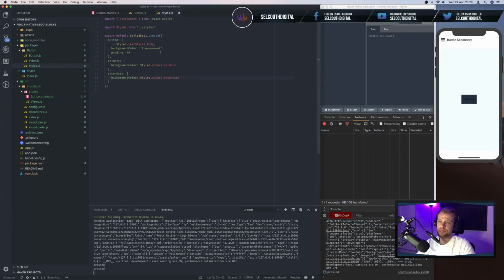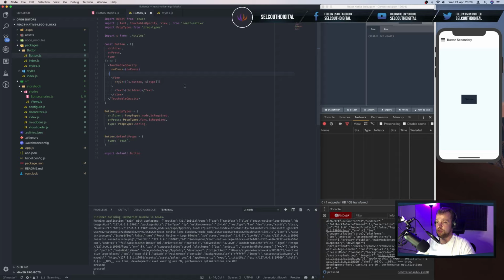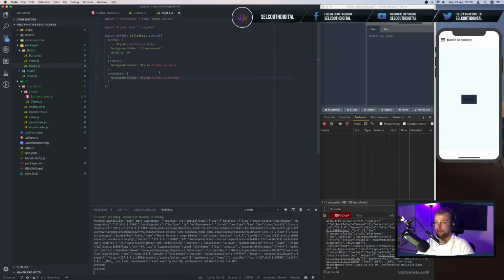So then the next thing is going to be the text, because we want to have the text in whatever colors for whatever variants, right? So there are a couple of ways of doing this. We can do it like this, so we define 2 different objects within the same kind of variant, like so. So then the container would have the background color and the text would have a color set to white. Just gonna copy it over there and replace the background color here.